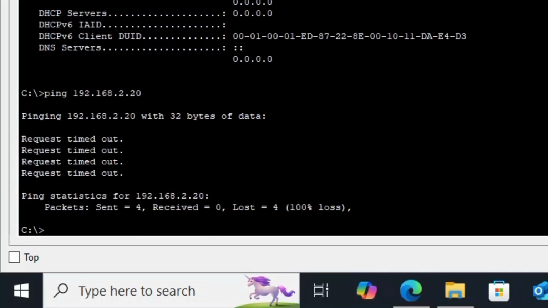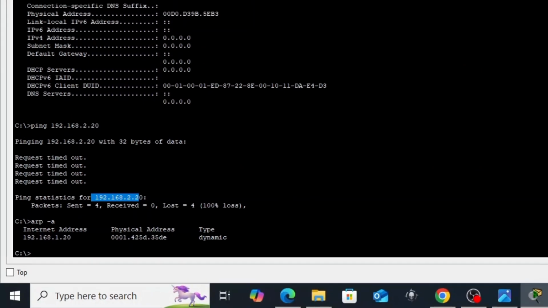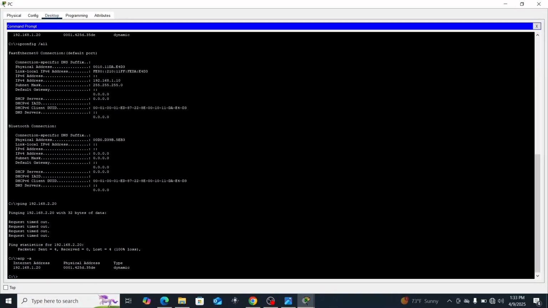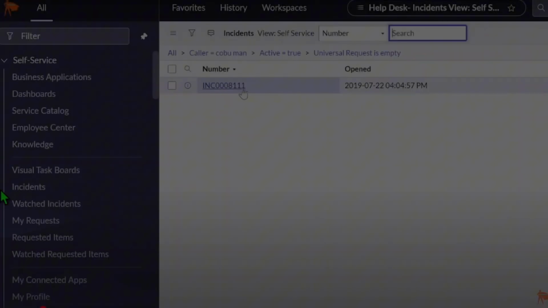So again, let's run through those routine skills of verifying layer 3. Well, we see layer 3 is down. The next layer we have to verify is layer 2. And I gave you that command, which is arp -a. A quick check of layer 2, and we see that there's only an old ARP entry for the old IP address and not for the new IP address, indicating a layer 2 issue, which means we have to troubleshoot layer 1 and layer 2 of the device that owns that IP.